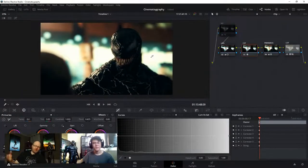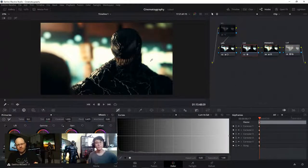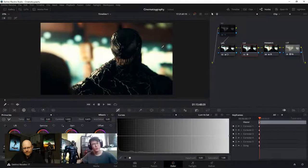Well, let's talk about your composition for a minute. You notice, guys, that he's got Venom off to camera right. He's not centered in the frame. So this is called, I can't remember what it's called right now. Sorry, guys, but it's called the rule of thirds, something like that, which basically means you don't really want to center your subject. It looks kind of boring when you do that. When you have a grid on, usually there are two lines over here and two lines over here. You want to position your subjects around those intersections. You don't have to do that, but it's one of those rules you can utilize if you want to. And that's what I did here.